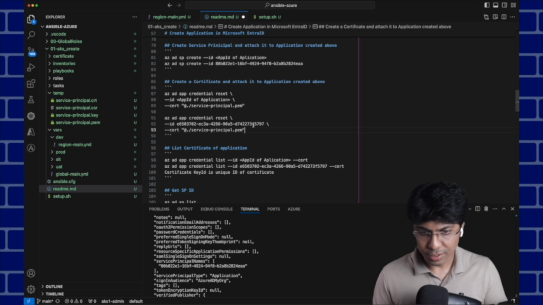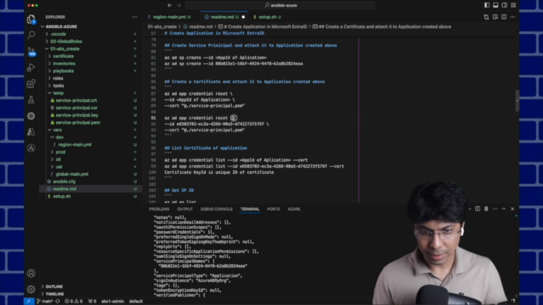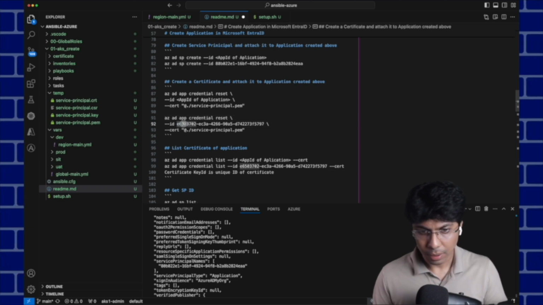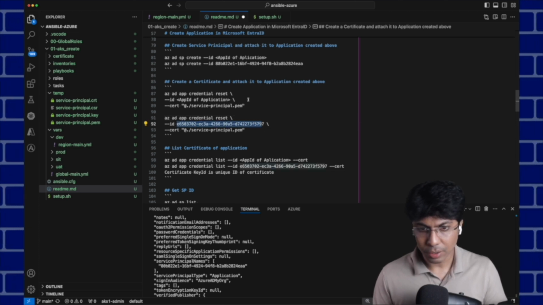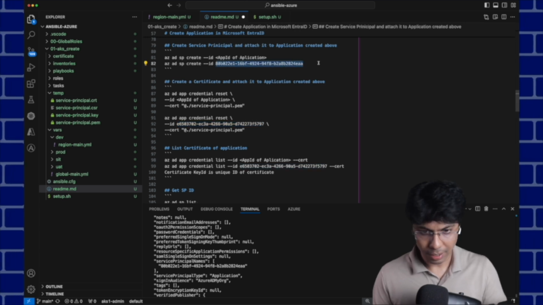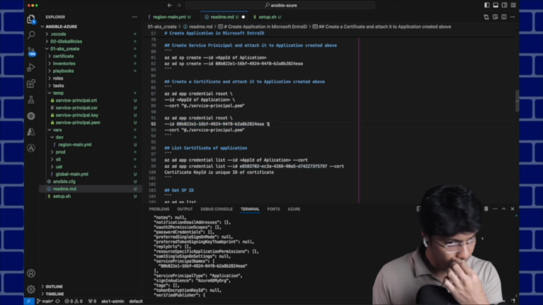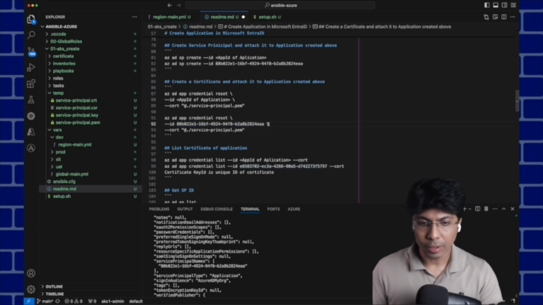To add the certificate, az ad app credential reset, and I need to give the ID of the application. This is the ID of my application, which is app02, and then I need to give the certificate.